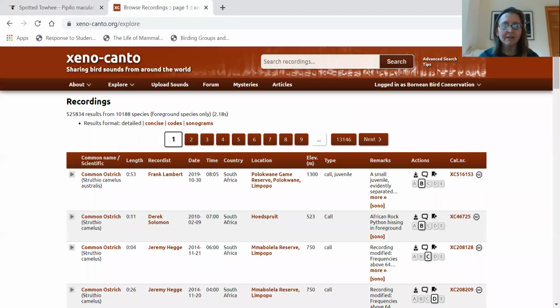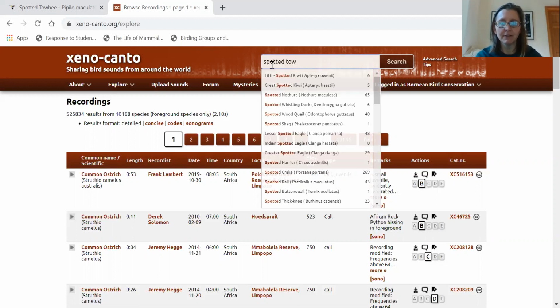There's another site called Xeno-canto, and Xeno-canto is a little bit different from the Macaulay Library in that it's kind of like a wiki for people interested in bird sounds. People submit recordings of bird sounds from all over the world to Xeno-canto, and there are people who moderate and check those sounds, but it relies very heavily on the observers knowing their bird sounds. So every now and then you can find a misidentification on Xeno-canto if it hasn't been flagged yet by a moderator. So there are some tricks to using Xeno-canto if you're new to it.